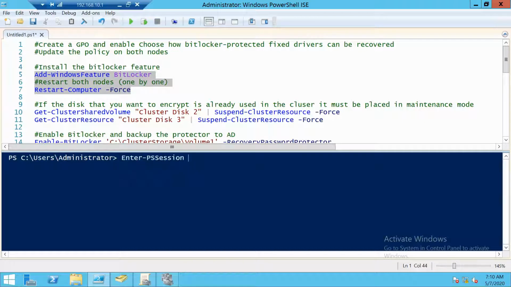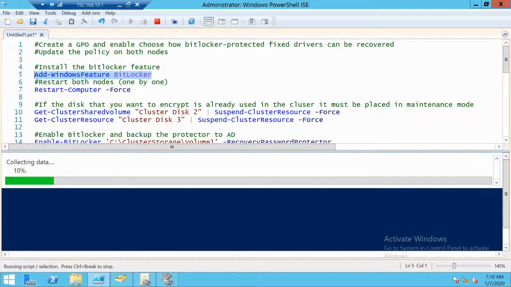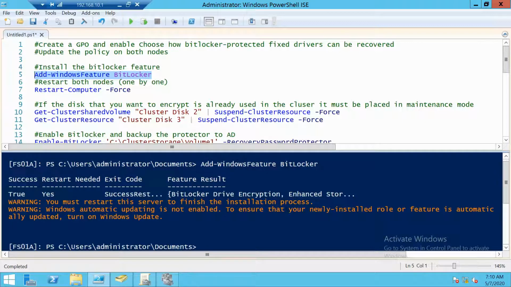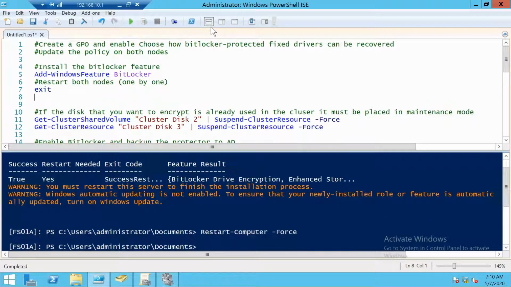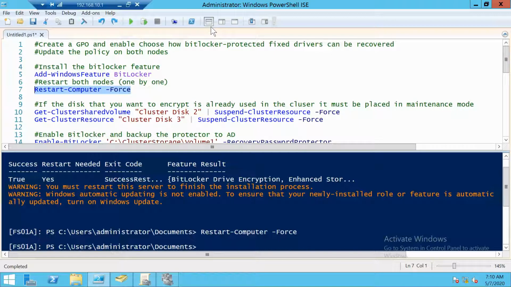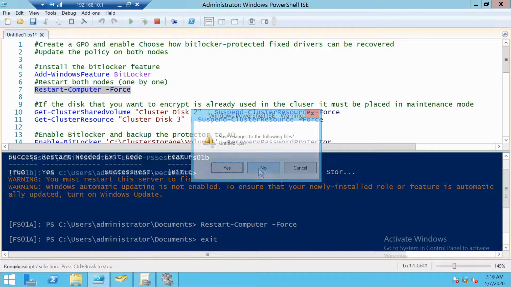I will first install BitLocker on FS01A and restart it. Okay, restart computer. And now we are going to wait about a minute.